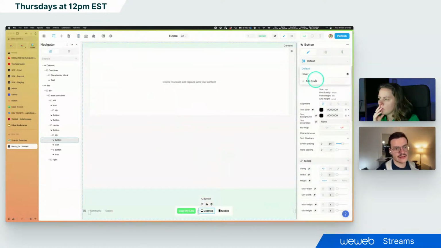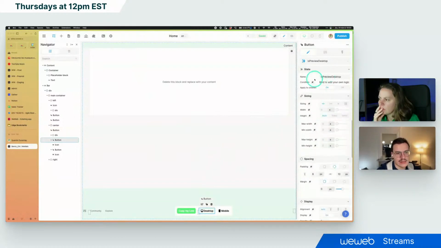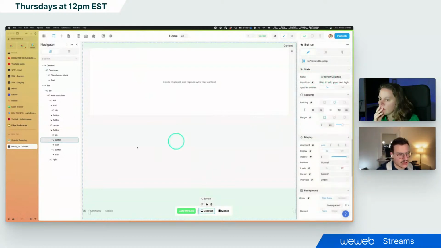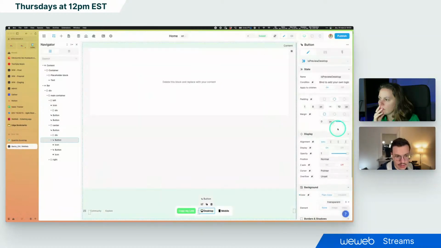Now I will create a state that I will call preview desktop. I will apply to children because I will need to change the icon too. And when it's true, we'll get back to the black background.